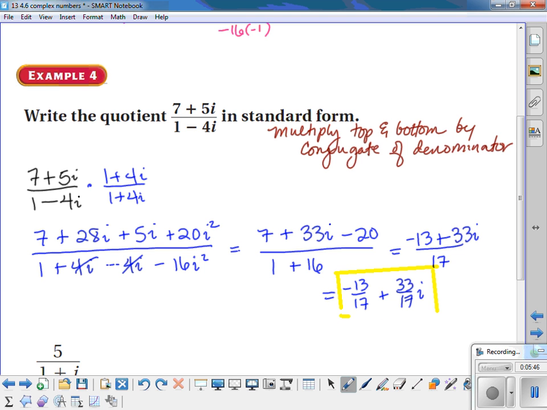On a test, can we leave it? No, not if I say standard form. The other form is just a transitional form. It doesn't have a name. It's just you're on your way there. But yeah, if I specifically say standard form, I want you to follow instructions and put it in standard form. Okay? It's only one more step. It's not going to kill you guys.